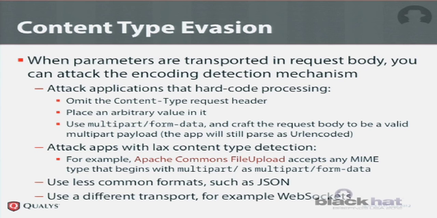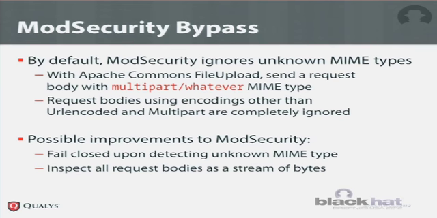And then also you have many other issues with libraries that are very lax in how they detect MIME types. This is another problem I discovered. I was researching Apache Commons FileUpload, which is a very popular library for parsing uploads. You could say it's the de facto standard in the Java space. With Servlet specification 3, because file uploads are included in the specification, Tomcat now includes this library and uses it for parsing. I discovered that the file upload library will accept as multipart form data anything that begins with multipart and then a slash. What this means is that you can perform a ModSecurity bypass simply by sending multipart/whatever as the MIME type.